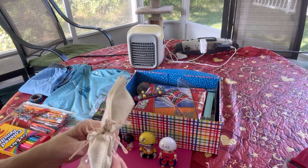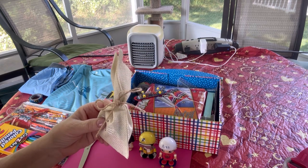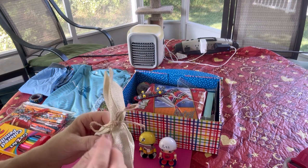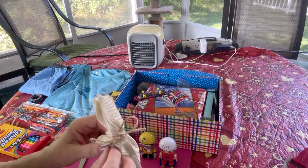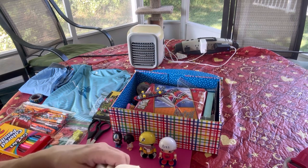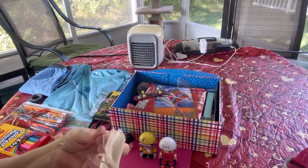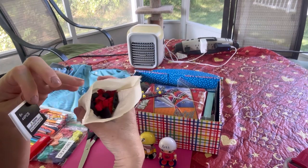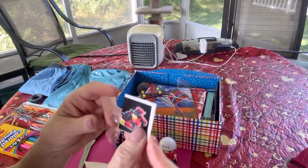This is a little pouch, a burlap pouch. Came with a set of two. It was an Easter clearance item, and it's just open at the top, and then it came with the jute twine that you just tie around to close the pouch. And in here, I believe I have a little Lego set. Hopefully you can see them in there. It builds this little race car.